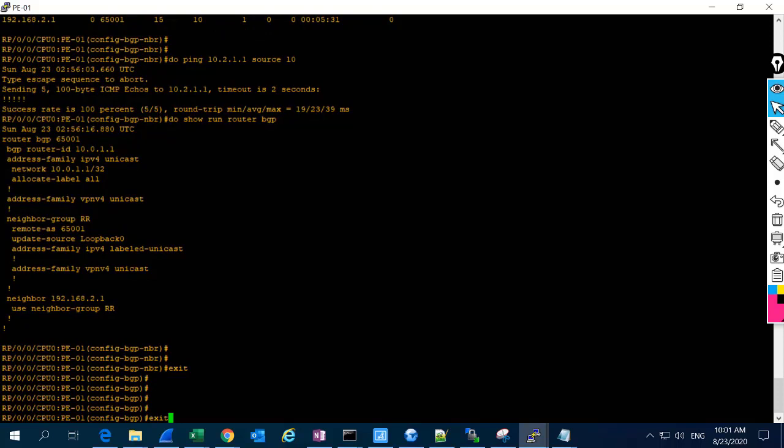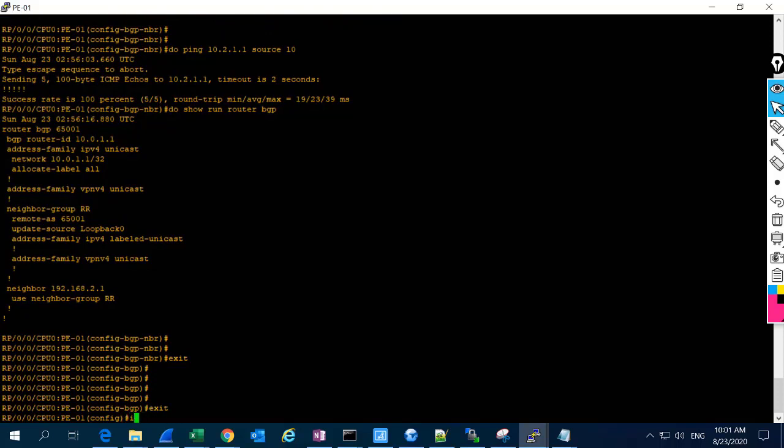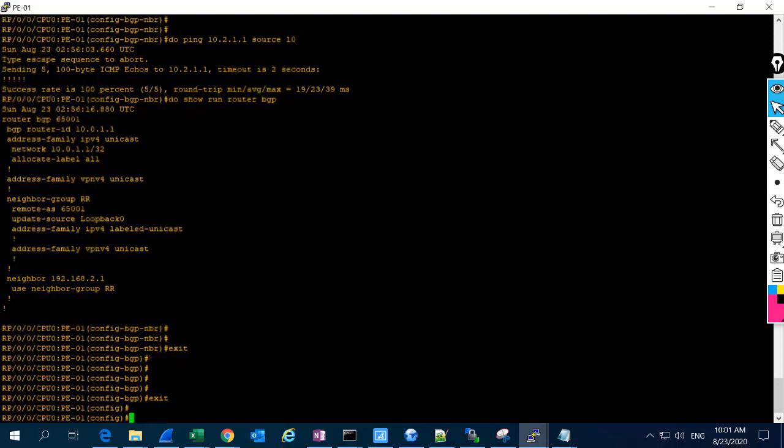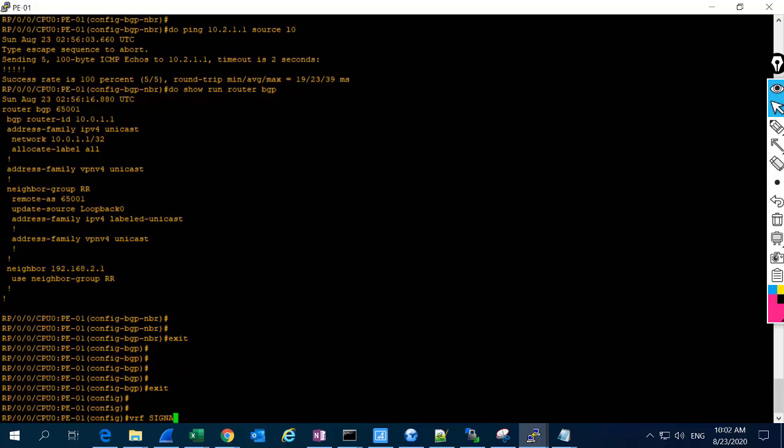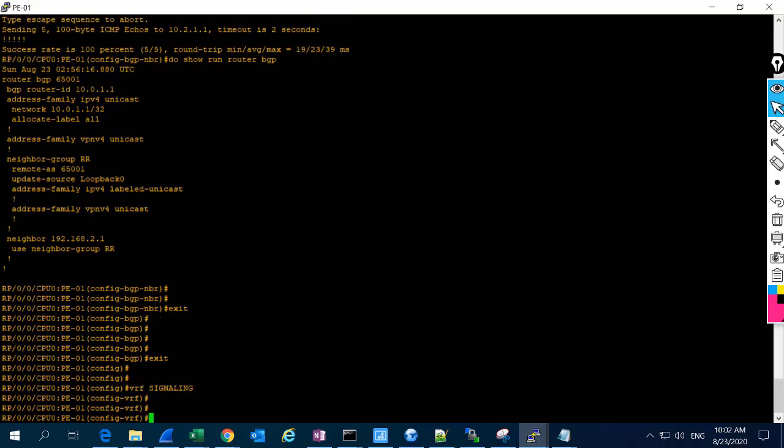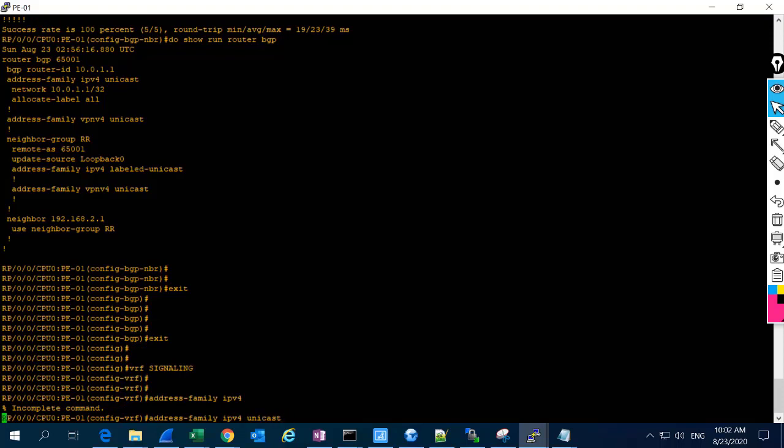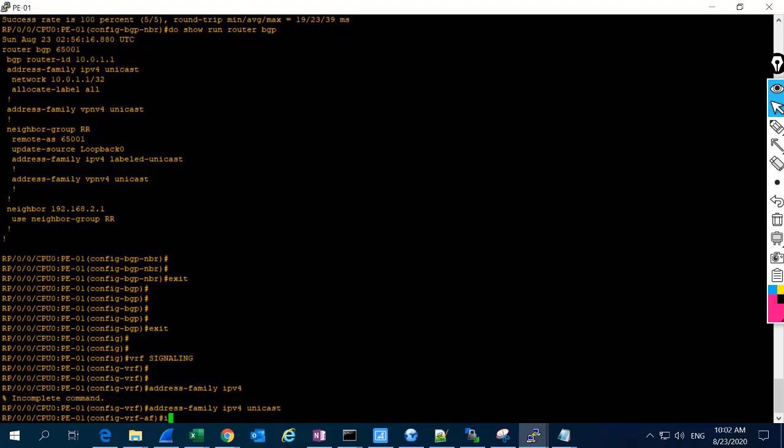So we configure the VRF first, with the import.